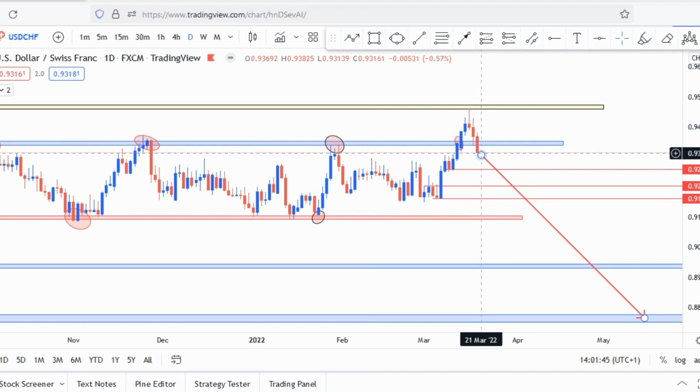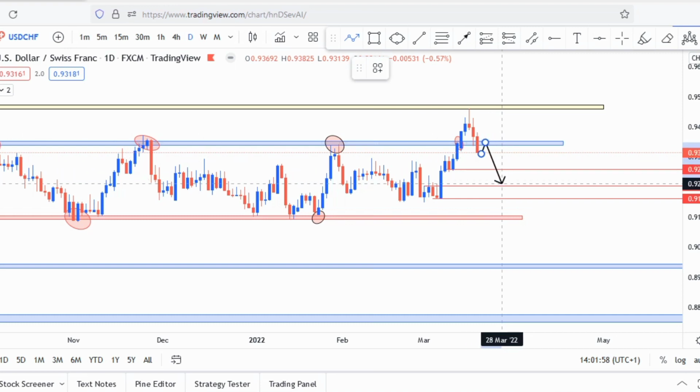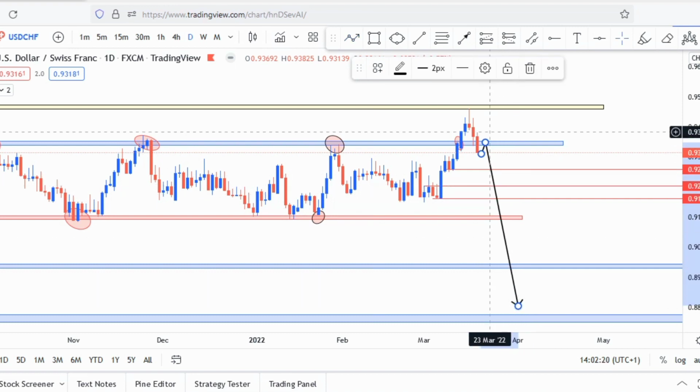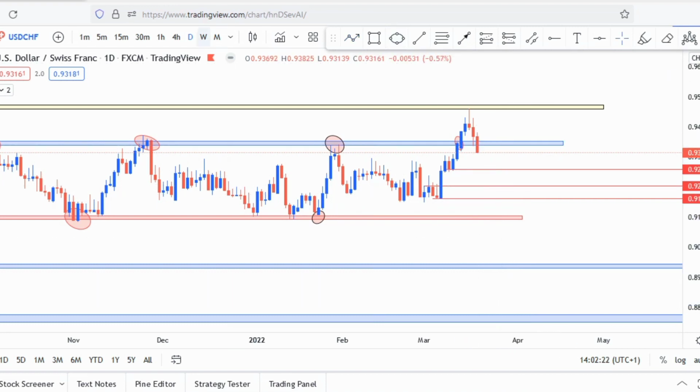So what I'm expecting is maybe a slight retracement back up to the resistance level, just to retest it and give us more opportunities to take a sell trade from here, and then we can take our trade all the way down. I've marked out key areas where I think price could reject from. There could be a rejection from here as well, because there is a support level there. There is another support level here that we have to be careful about, and also another support level here, before price gets to this level, then this level and this level as well. But generally speaking, this is what I'm expecting and what I can see on the daily time frame.